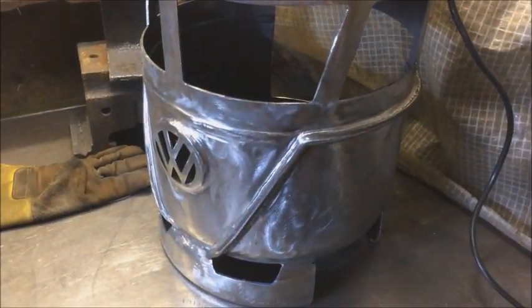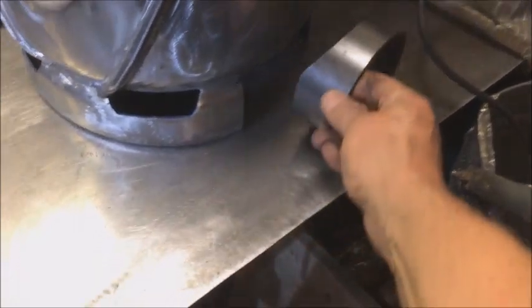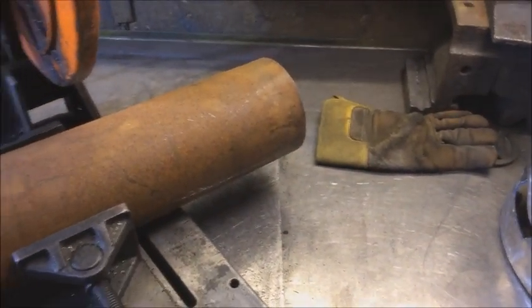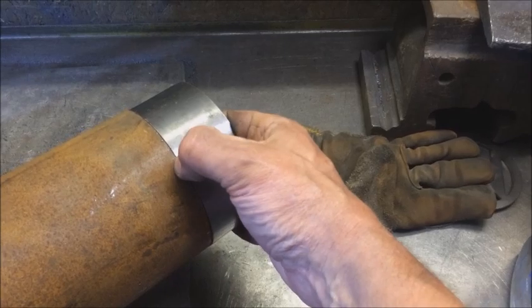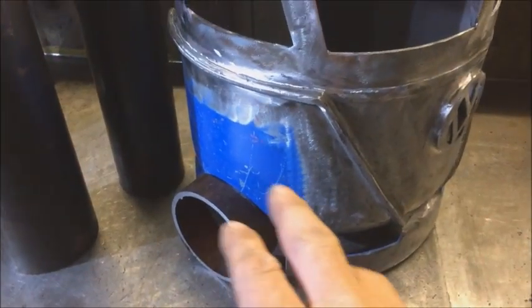So we've got the bars on. I need to put some wheels on it. Now, off camera and with a lot of trial and error, I've managed to find an angle that will meet there. And believe me, that took some trial and error. So I found some old rusty tube, which just happens to be the same diameter. So I'll get a few lengths of that, cut to that, stick them on there. So we're getting there. We've got the wheels cut, got to be cleaned up, welded on.